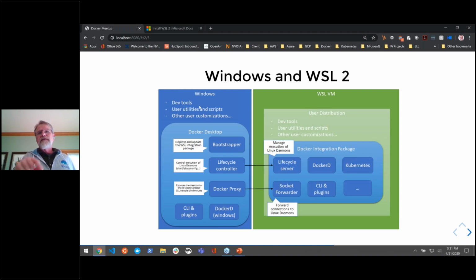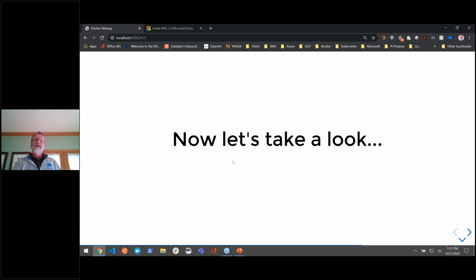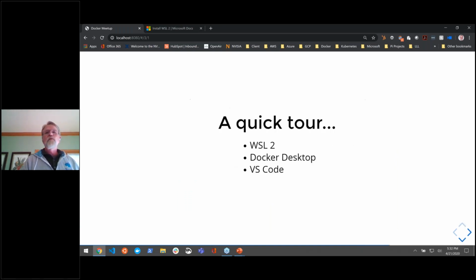If I'm in Windows, I can make a connection to my stuff that's running on my WSL, in my Linux world. If I'm in the Linux world, I can fire up code out of the environment I'm in. I'll show you guys. It'll explain itself. All right, so now we're at the part where we can take a look. So what does this mean?